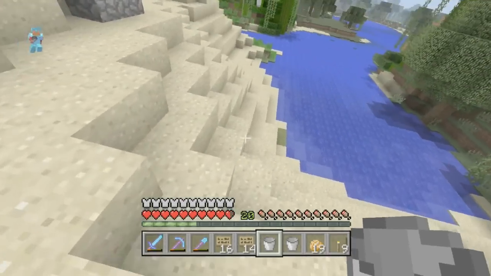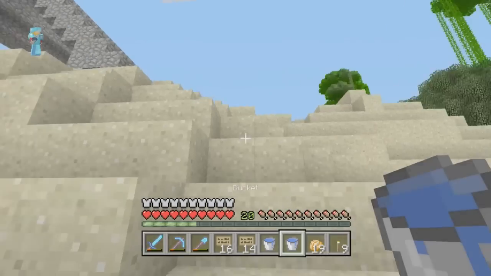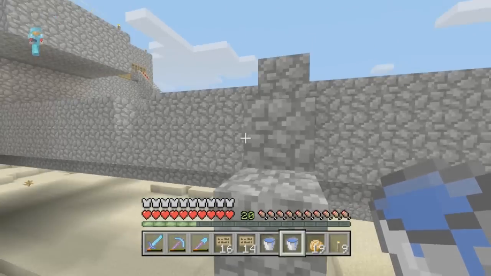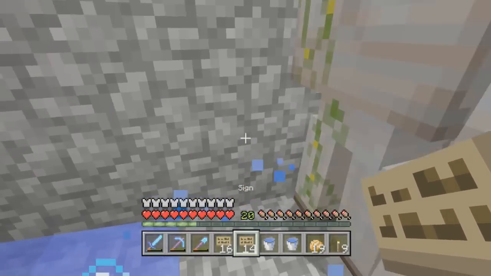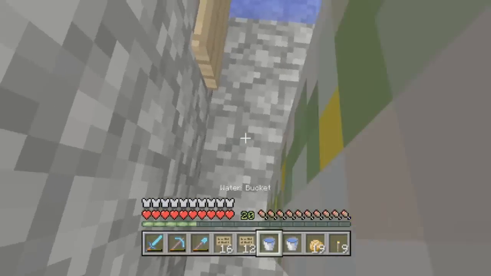Okay, let's just fall down here and grab a couple more. Again, if you had more buckets of water, like 6 or 8 buckets, it would make this an awful lot easier, or an awful lot quicker at least. You wouldn't have to jump up and down here. But I don't, so slow method for me. Sign goes there. And sign goes there. When the iron golems let me.